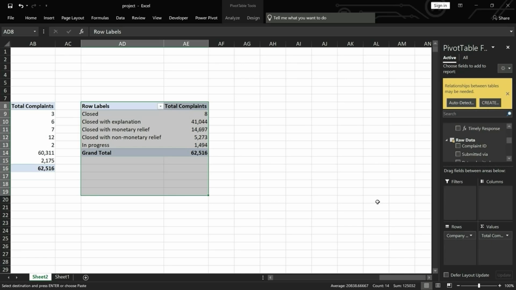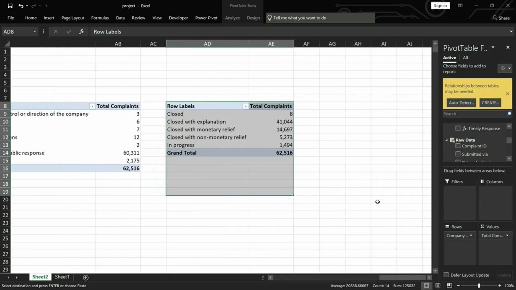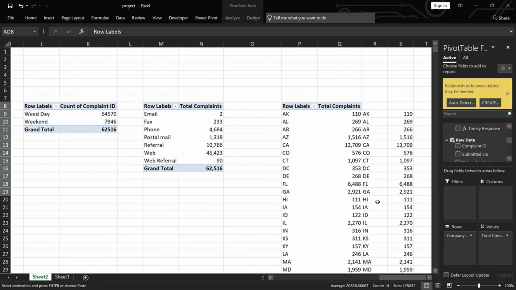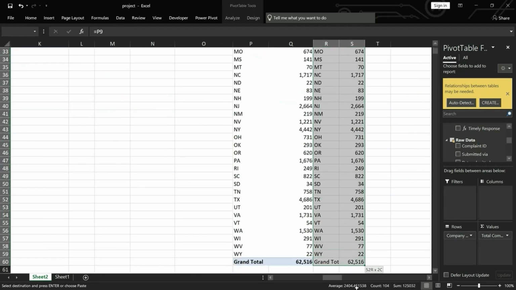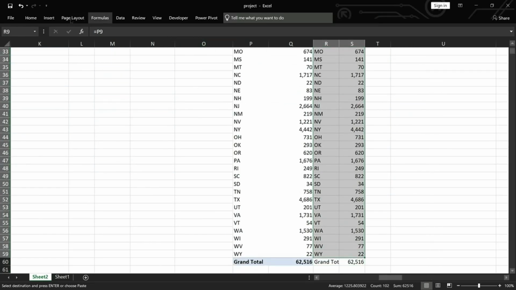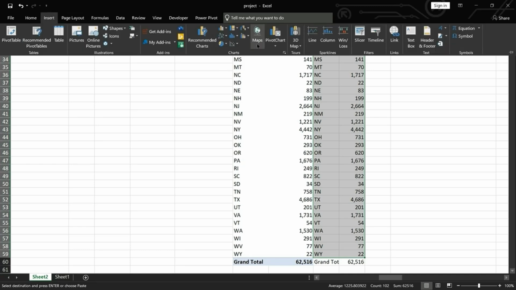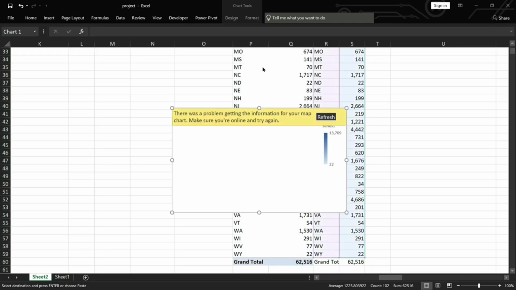Now we are going to create related charts. We will go to insert, so we got our first chart.